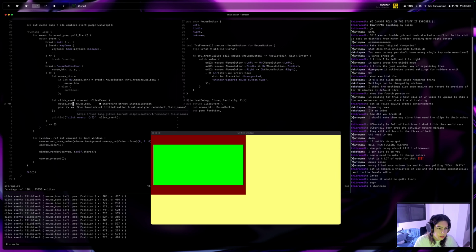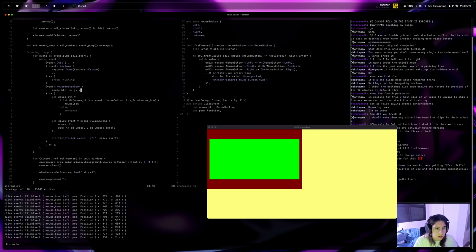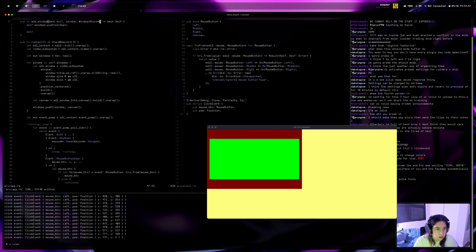Okay, well, it's telling us to use the shorthand here also, so we're going to do that. Cool. So we have a click event, right? So we need, ooh, do we know which window the click event occurs in?